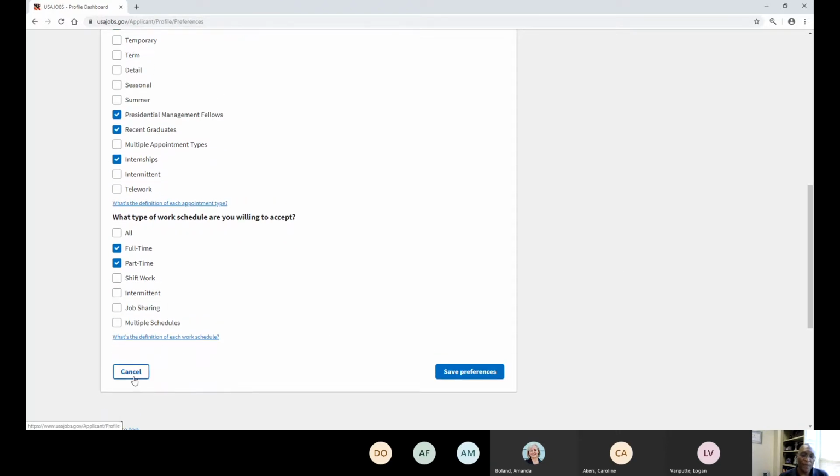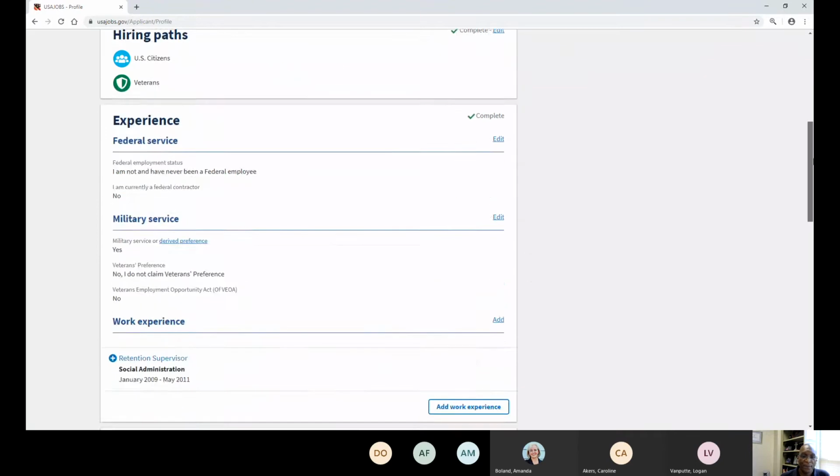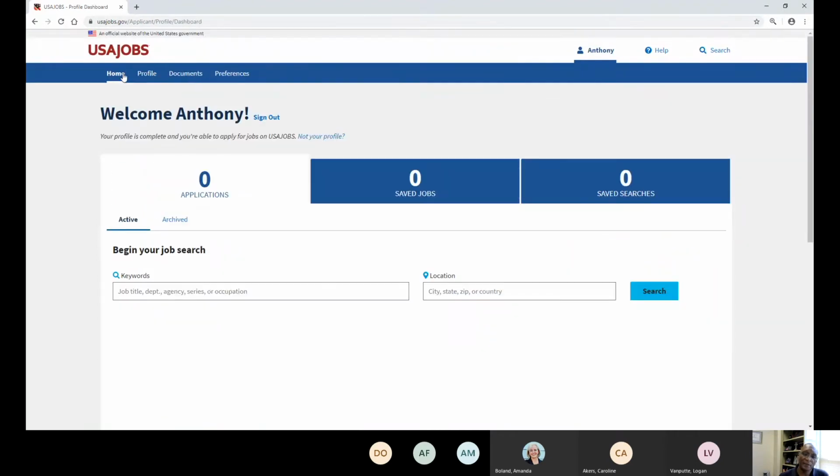Okay. So now that I have at least gotten you somewhat familiar with USAJobs, and like I said, you can actually apply for jobs within USAJobs. Anytime you apply for a job, you can come back here to get the status of your application. If you've submitted an application for a particular job and you want to see the status, it will be posted in your account so that you can track it and see the updates.